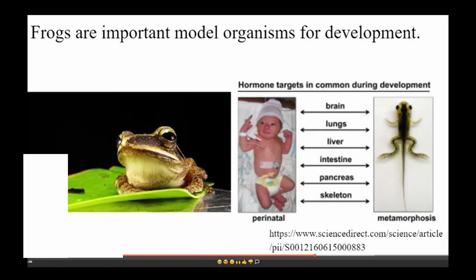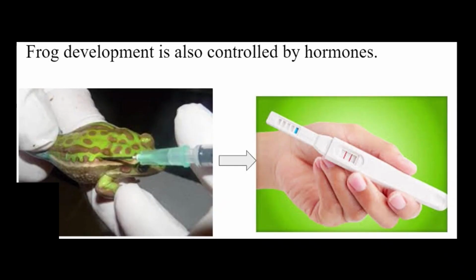So we share a lot of tissues, a lot of genes, we share a lot of structures in our body. One example of that is the pregnancy test. In the past, frogs were used for pregnancy tests. What they used to do was inject the urine of women into the frogs. If the women were pregnant, the urine had a hormone that would make the frogs develop a lot of eggs in a few days.